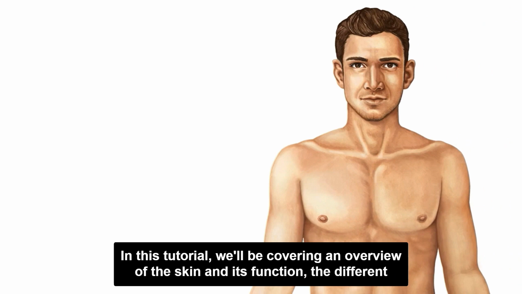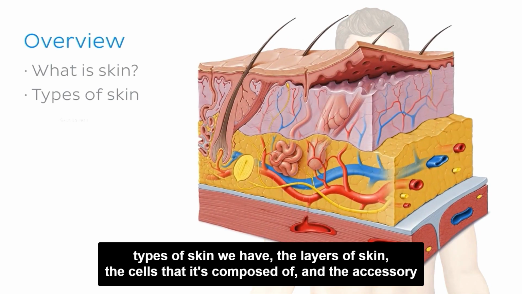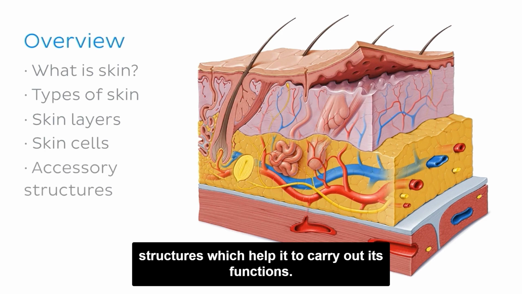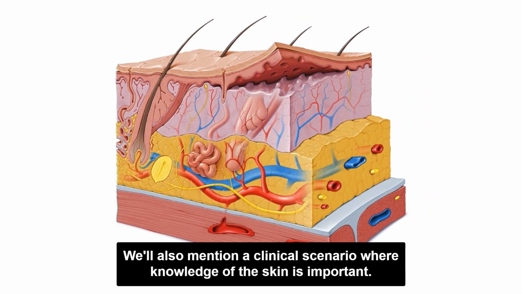In this tutorial, we'll be covering an overview of the skin and its function, the different types of skin we have, the layers of skin, the cells that it's composed of, and the accessory structures which help it to carry out its functions. We'll also mention a clinical scenario where knowledge of the skin is important.